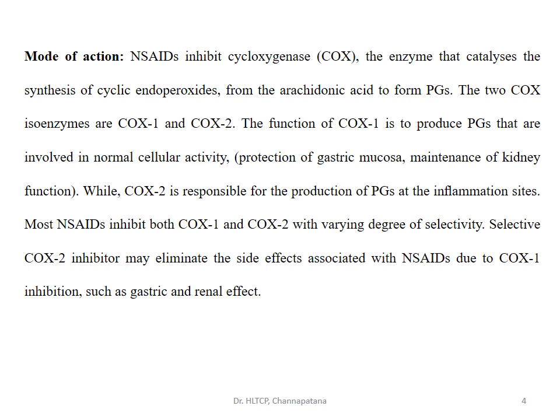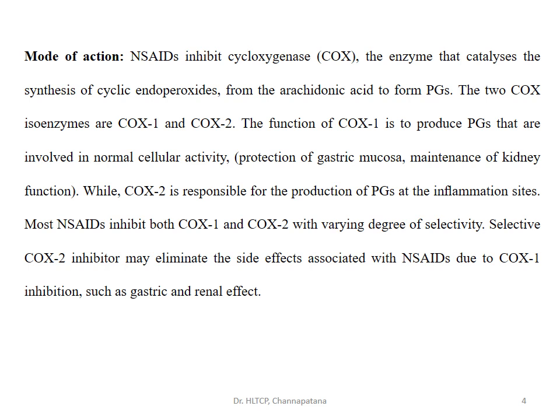The prostaglandins formed by the activation of cyclooxygenase 1 protect our gastric mucosa and maintain our kidney function. If this enzyme is inhibited, that prostaglandin is not going to be synthesized, and it may cause kidney failure and also gastric acidity. So that's why COX-1 selective anti-inflammatory drugs are banned. They are not sold over the counter.